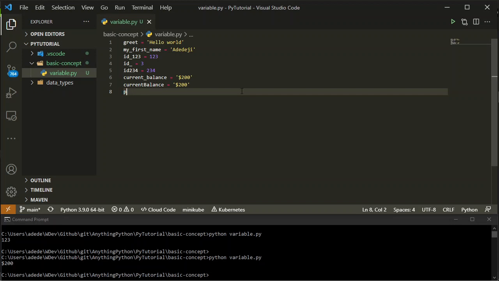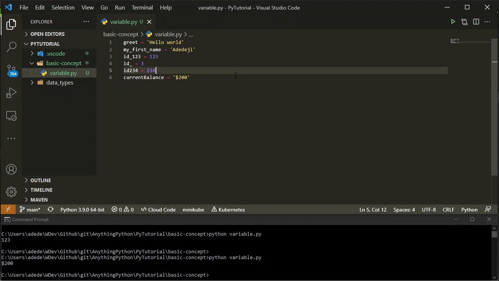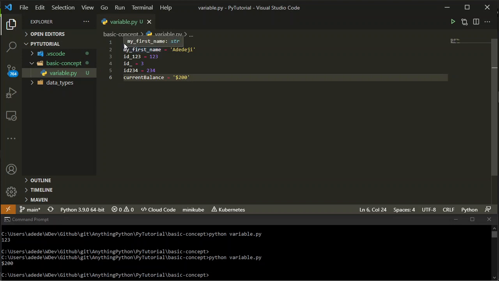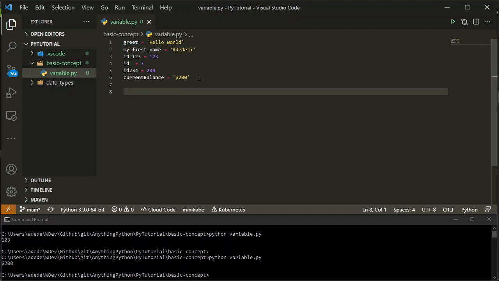So we've seen how we can create a variable. Now let's see how we can modify a variable. Before we do that, I just want to say this so that you can understand: Python executes its code from the top downward. So here I'm having a greet variable, and to make a change to the value stored in this greet variable, we can just call the name again and store a new value.